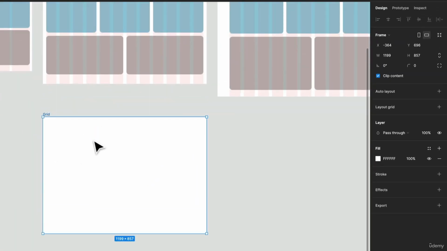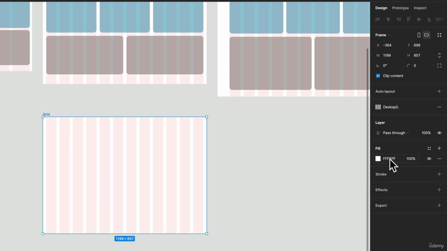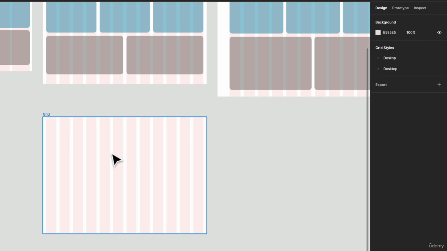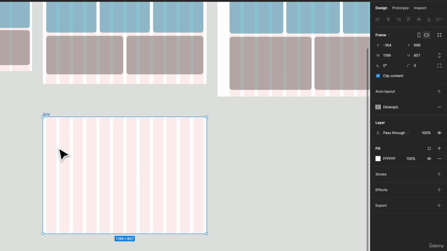Now you can even just go here, click on that frame, go to your layout grid and click that style button, and you can apply whatever style you want. And just like that, we have created a grid style. Now you can't stack styles upon one another. You can't put two styles on one frame, but you can put different layout grids on a frame. And I'm going to get to that, but this is how you apply a style.